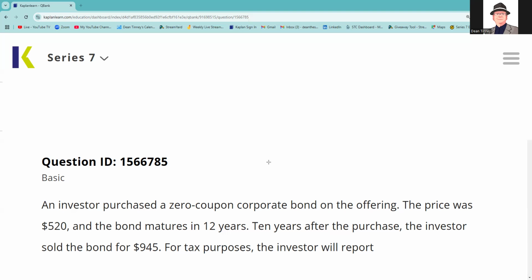Yeah, you're going to get tested on zero coupon bonds. You need to know that on a zero coupon bond, you do straight line amortization upward, called accretion. Here, we're going to ask you to do practical application of that. I think it's mainly a recognition question. When the person who created the first zero stripped the bond of its income streams, hence the term zero coupon, we said, well, gee, I've held this thing for over a year. In this example, 12 years, that's a long-term capital gain.